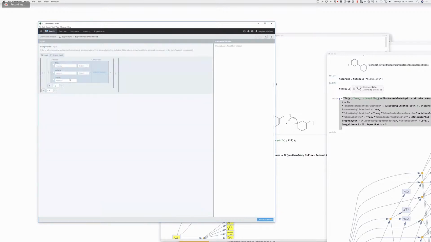And then under stock solution, the overload you probably want is the fourth one down there, the components. This one here. Yeah, and there you could just pick a bunch of components. So you do that one. Okay, so now it wants to know how much of what. So you see, it's amount and then compound.